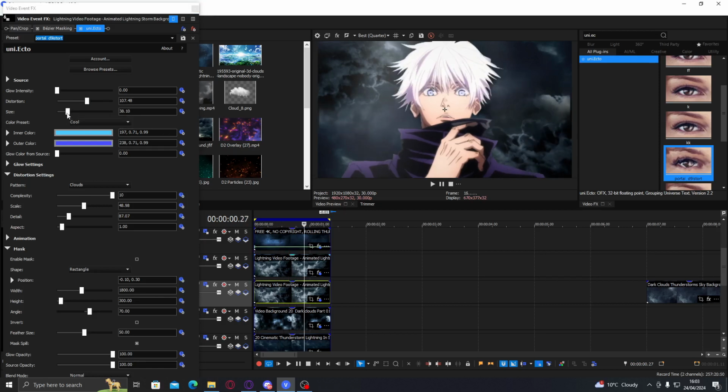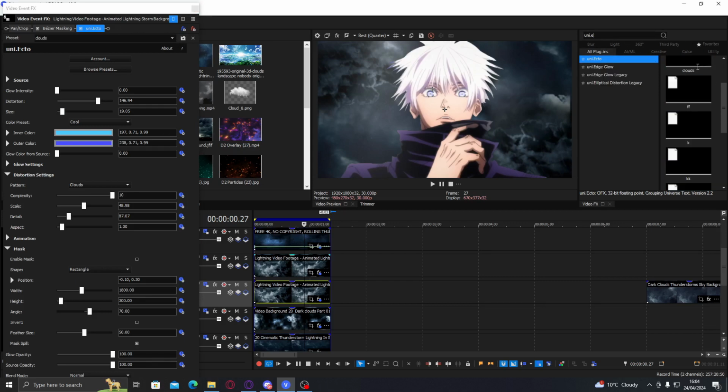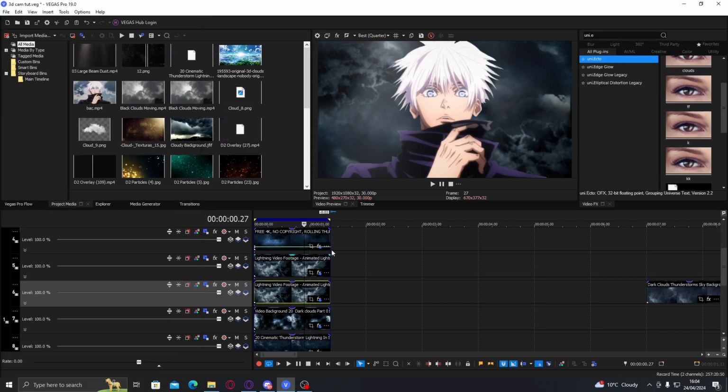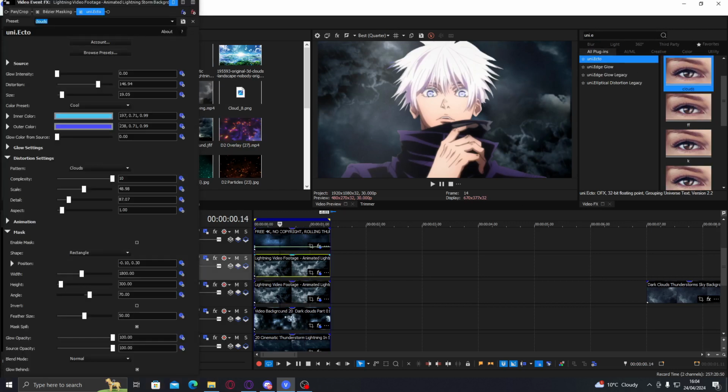That might be a bit much. How about increase the distortion and then lower the size? I'll keep it as that because I don't want it too much, so I'll just put clouds, and literally stick that on every single one. Clouds.